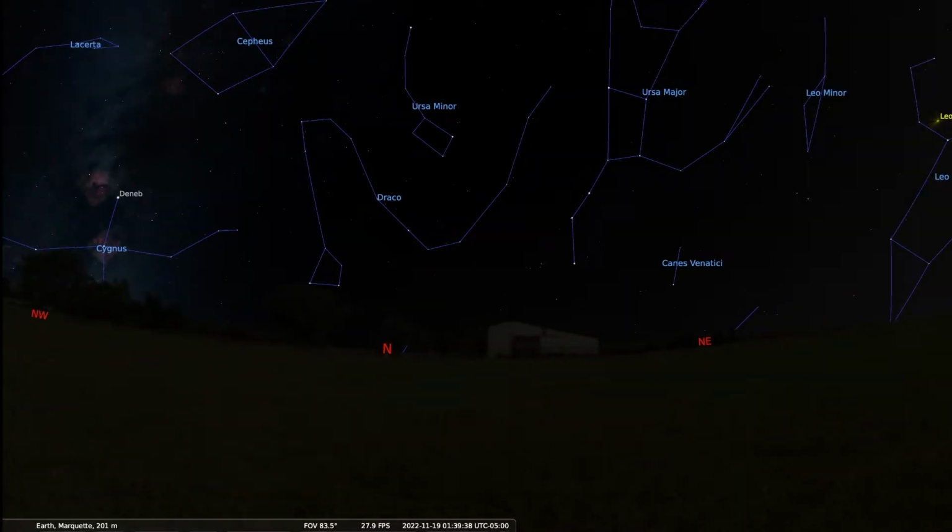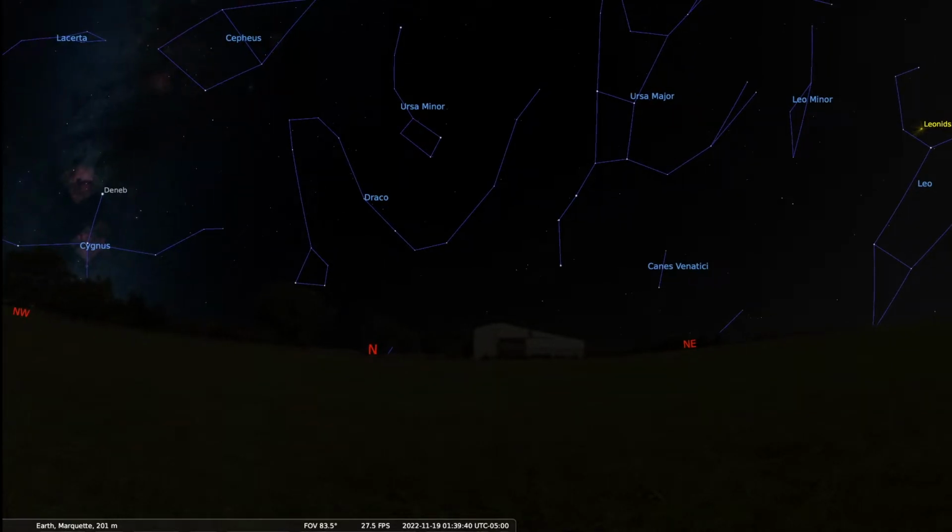So Ursa Major is the big bear. Here's the bear's nose. Here's his body. Here are the two forelegs, and here are the two hind legs. And then this is the bear's tail. The Big Dipper is just a portion of Ursa Major, which is why it's called an asterism. It's an easy to identify part of the constellation.